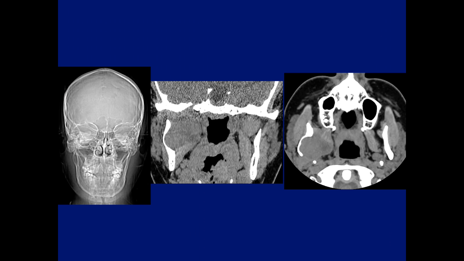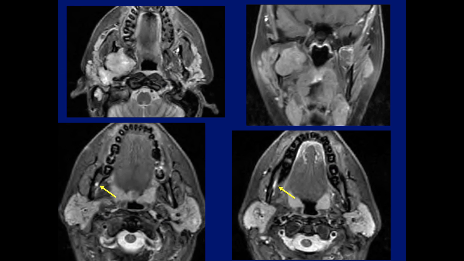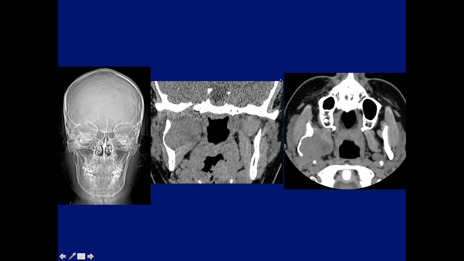I don't think it looks very destructive. Look at this, it's kind of boring here. I would not think of a sarcoma right off the bat. I mean, this has been there for a long time, causing this kind of deformity. And as Asif said, and Nate said, here we see it on MR, a little bit of involvement of the mandibular canal. This was a masticator space schwannoma. Again, it's been there a long time, deforming the mandible, which we can even see on the plain films. So this was a schwannoma, not a sarcoma.